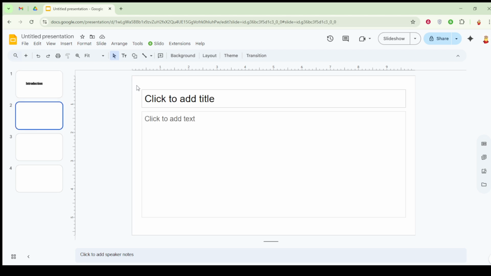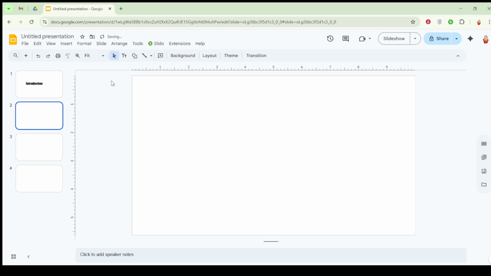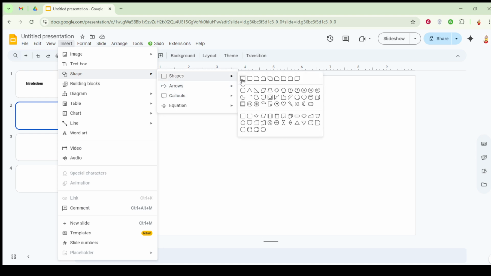Let's begin with the basic approach, grouping shapes directly within Google Slides. First, you'll want to add the desired shapes to your slide. You can find this option in the Insert menu, and feel free to experiment with different shapes to suit your particular design needs. Once your shapes are on the slide, take a moment to arrange them by overlapping or aligning them to your liking. It's crucial to position them as you intend them to appear in your final design, as grouping will fix this arrangement.